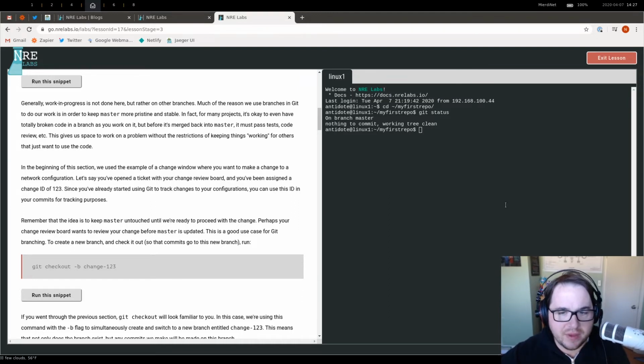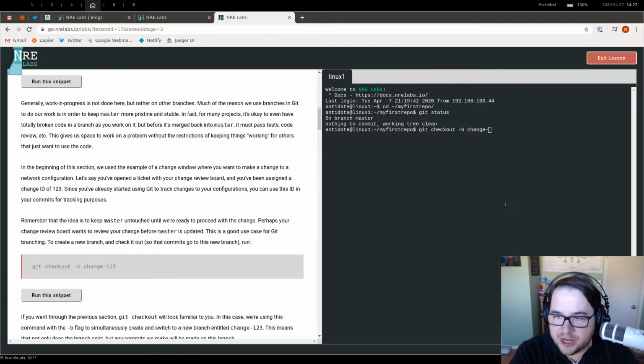And what we can do is run git checkout, and we'll do the -b flag. It's a sort of shorthand. As I mentioned, I think in the last video, there are many commands in Git that are actually aliases for other commands. This is a very common shorthand for, hey, I would like to create a new branch, and I would also like to check it out because I'm going to go do stuff on it. And that's what git checkout -b does.